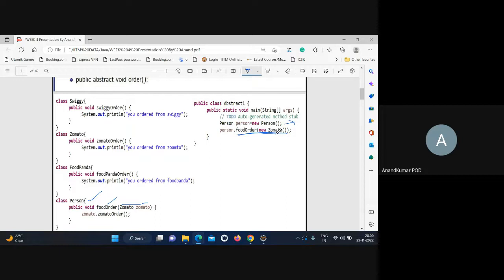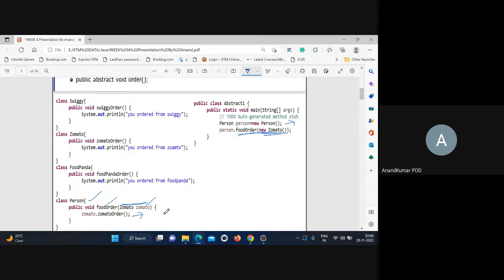The new Zomato object is passed to this parameter, Zomato is initialized with it, and it calls the Zomato order method. Now you will get: you ordered from Zomato.